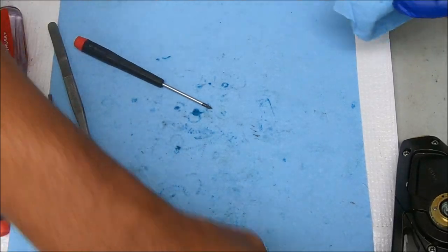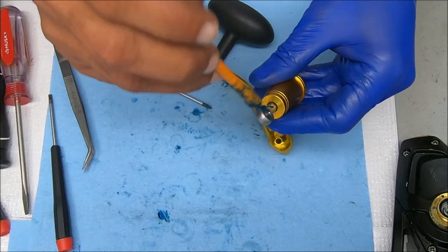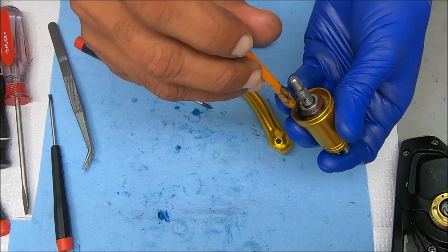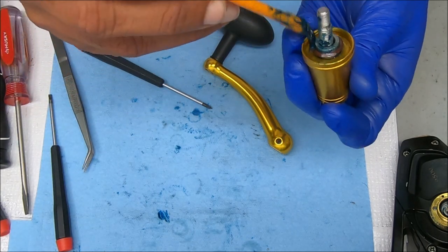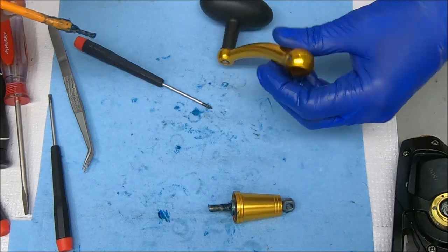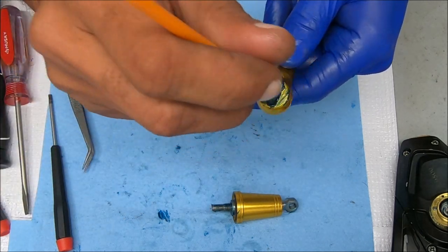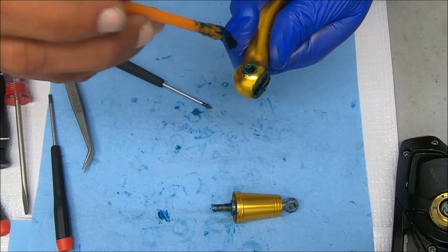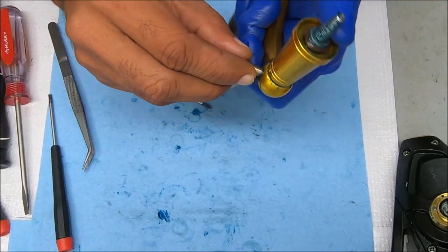Move that out of the way and then we'll just do the handle and then we'll do the drag. Add some grease inside here. I'm going to slip that up. Add some grease around here as well. Some inside here. Now I'm going to add some grease to this hole where that screw is going to go through so that some of that residual can get onto it. Stick that in and put our screw in.